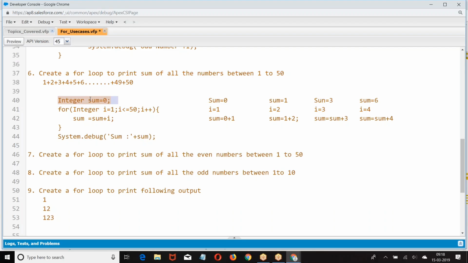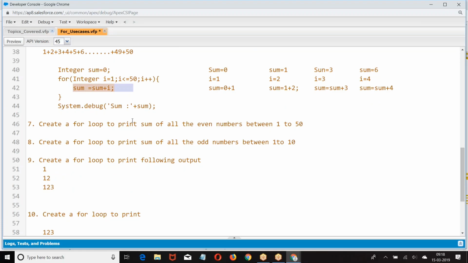Right. So whatever examples I am giving, I am going to use them in programming. Whatever I frequently use in programming, only those use cases I have created. So we want to add the sum of the first 50 numbers. That's how I take it. Initially the starting sum is 0. To that we are adding sum equal to sum plus i. I hope you are good with this. Now do the 7th example.